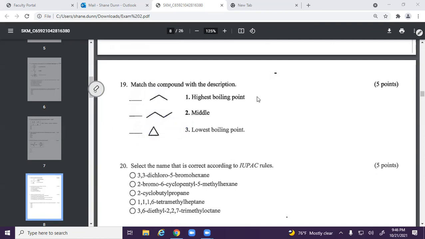So there you go. Wait, so the most branching is the highest boiling point, correct? Branching does affect it. Branching helps with boiling point, but there's no branching here, right? These are just structures themselves. Or would it be considered more carbons then? More carbons. Okay, and then is the cyclo more dominant than the chain because... Yeah, it's considered more dominant because there's more CH2 bonds, which have more energy. Oh, okay, thank you.